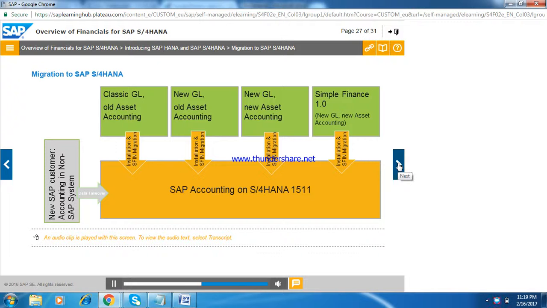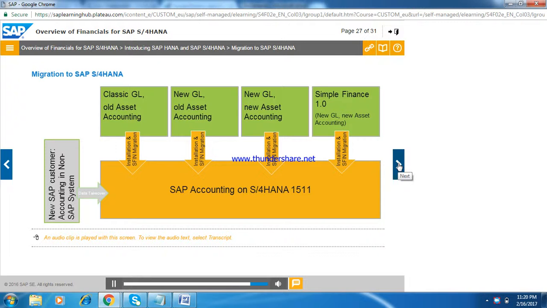Migration to accounting on SAP HANA from a classic GL setup does not support the following scenarios: implementation of document splitting, balance sheets at the profit center level, migration from special purpose ledger to new general ledger accounting, new implementation of parallel accounting, new implementation of segment reporting, implementation of the ledger approach for parallel accounting, change in chart of accounts and conversion of chart of accounts, inclusion of customer fields, transfer of quantities to new general ledger accounting.